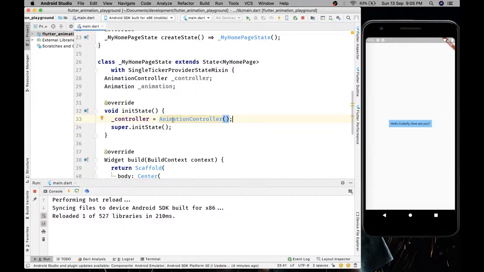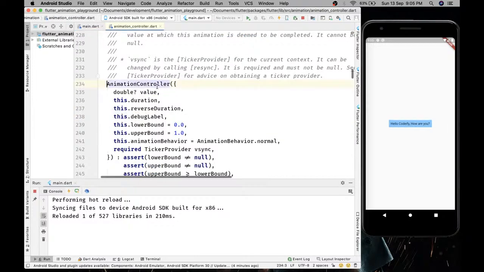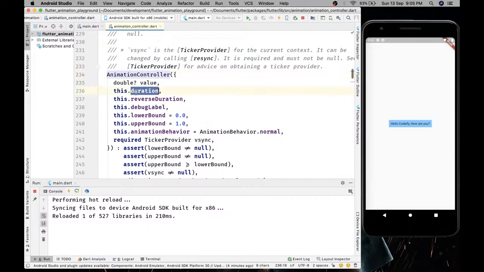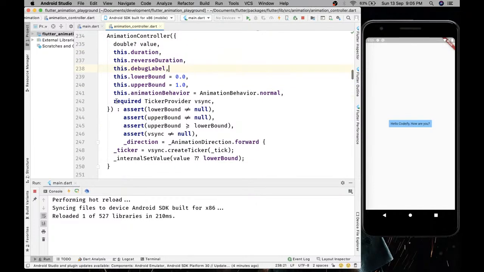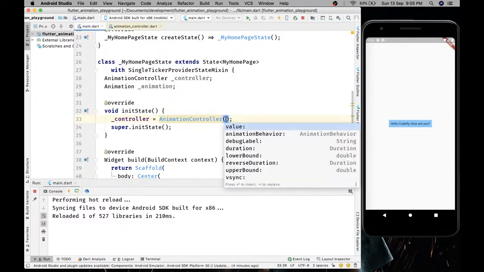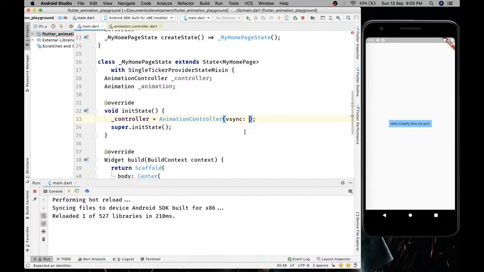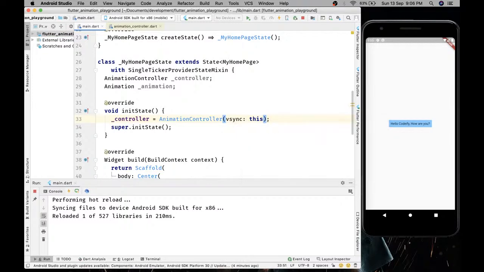Let me show you what it actually asks for to initialize an animation controller. First of all, a value, duration. These are optional, and the required one is the ticker provider, that we will get from this mixin. So we have to add a vsync, a ticker provider, and add it as this. Okay, so our animation controller has been initialized.